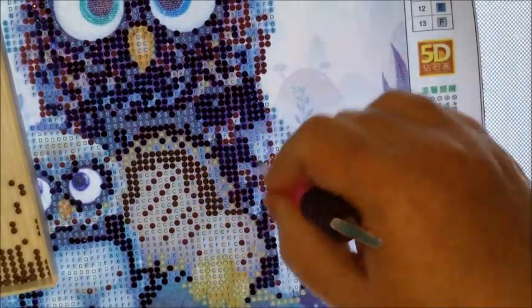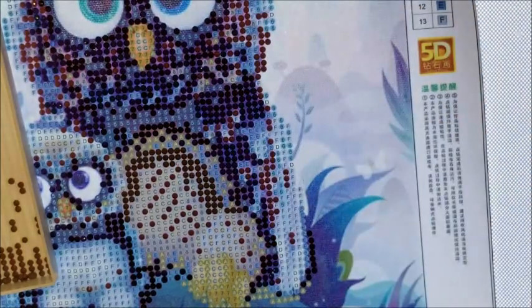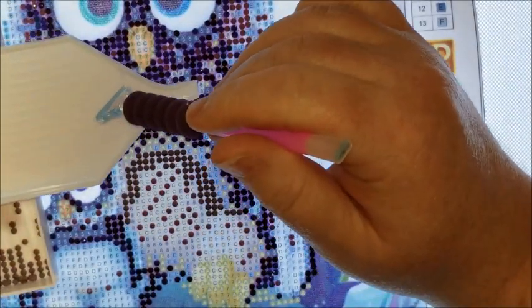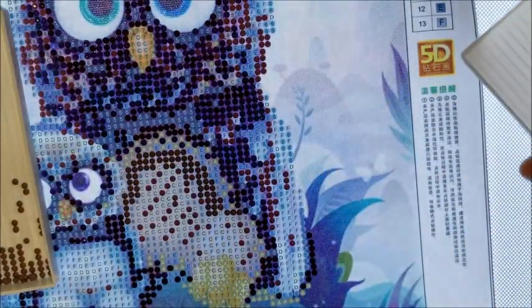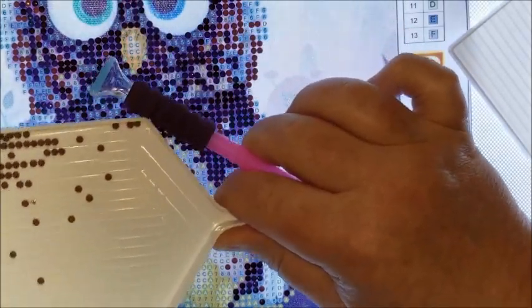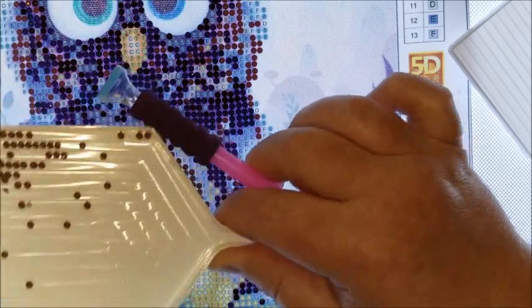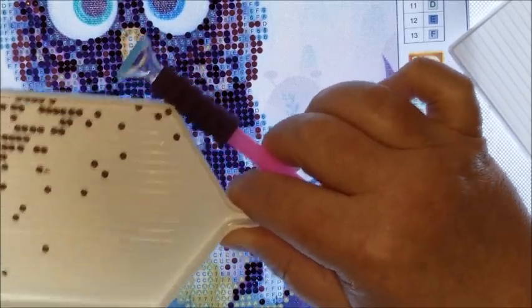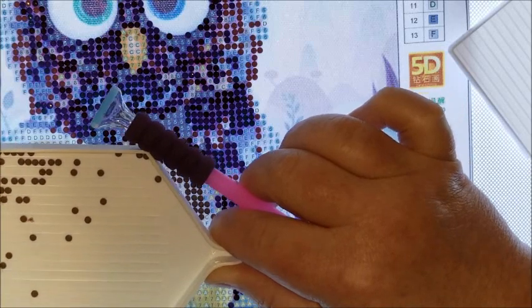As you can see I've gotten a lot of this brown done already just from using this tray. I don't have to pour into the smaller tray several times anymore — when you try to get them lined up in the smaller one there's not much room, and you have to keep pouring back in new ones and shaking them again. These trays are worth it. If you have three dollars and fifty cents to spend, or a little bit more to get a couple, I would say invest in one of these. If you haven't tried multi-drilling, this would be the perfect opportunity — it makes it so convenient.